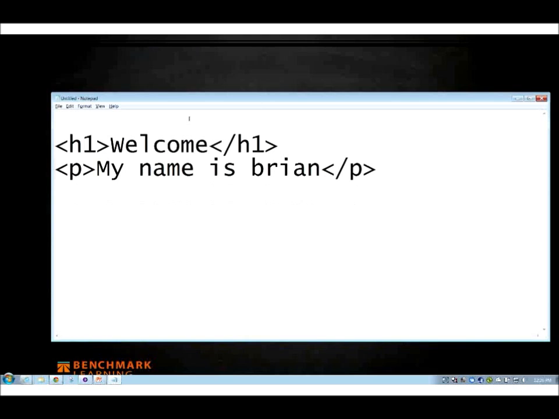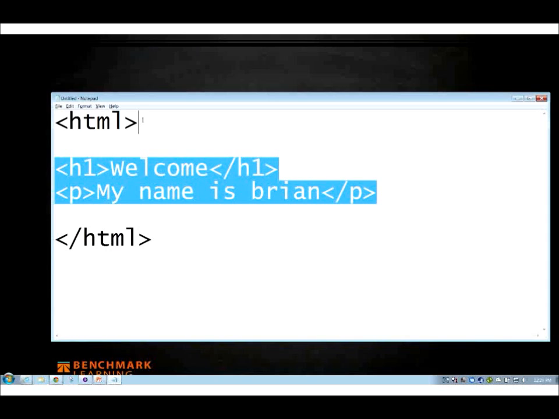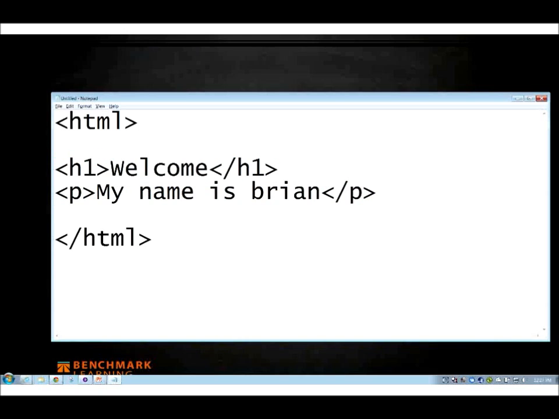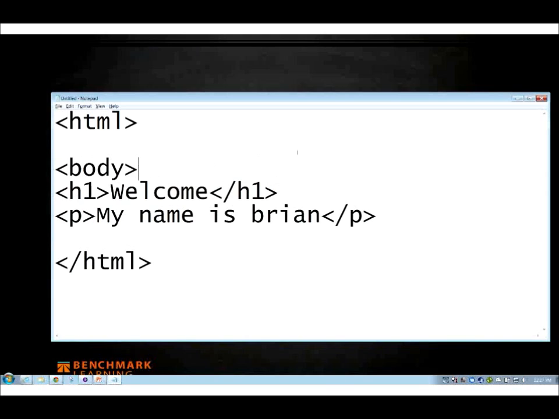We could go ahead and try it like this, but unfortunately this isn't valid HTML. In order to make it valid HTML, I need to say there is HTML, and inside of HTML is all of this stuff. Everything inside of here is then flagged as HTML. But even then, I need a little bit more work, because this is really the body of my web page, what I want people to see.